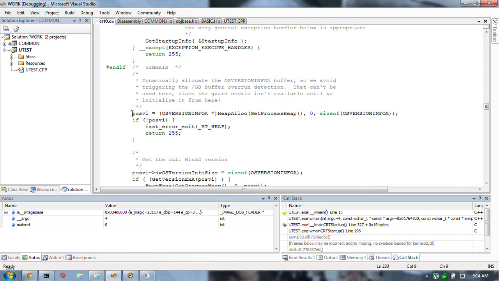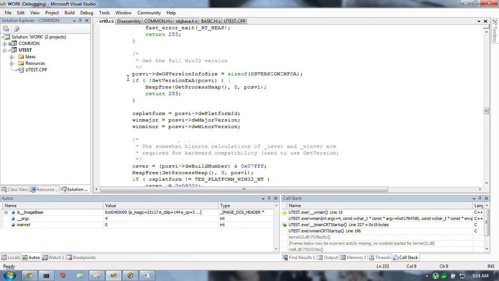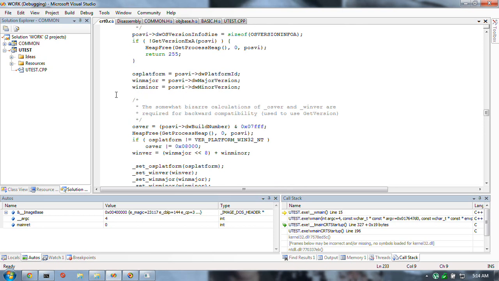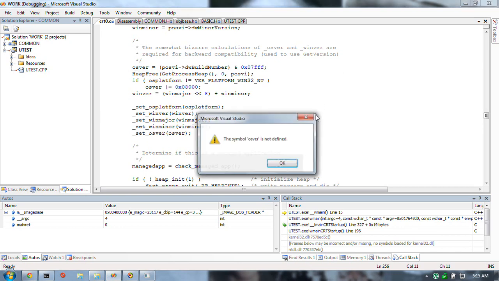So this happened. Heap alloc was done. The operating system version was determined. These have been saved off and are in what I assume are global variables. So if you say win major anywhere in your program, that should be a number. Hopefully, this is not a global, but I bet it is.